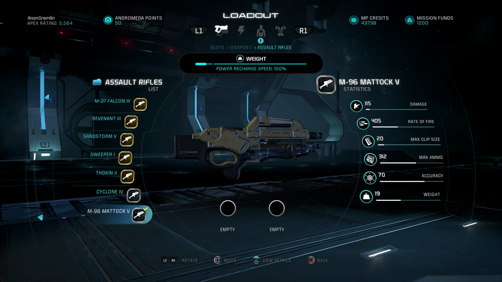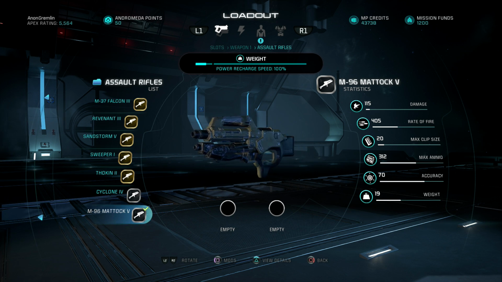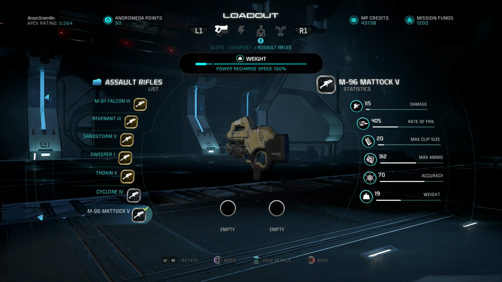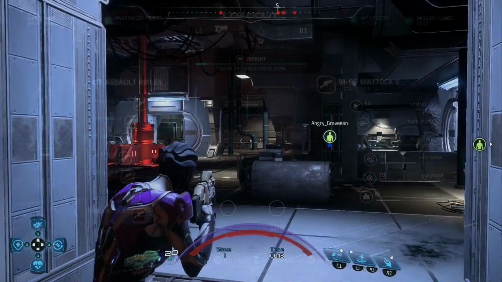Now at rank 1, instead of doing 50 damage, it does 90. That is a huge increase. Obviously mine's higher because I have got it to rank 5, etc. And it's had an increased magazine size from 16 to 20. Its other stats read the same: a rate of fire of 405, max ammo of 312, accuracy of 70, and weight of 19.